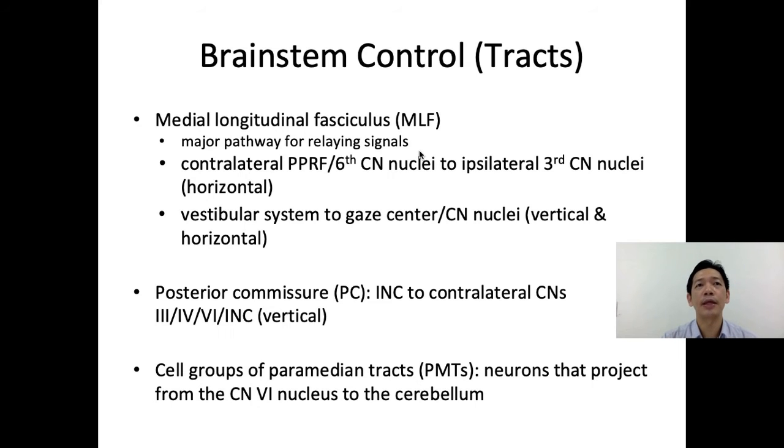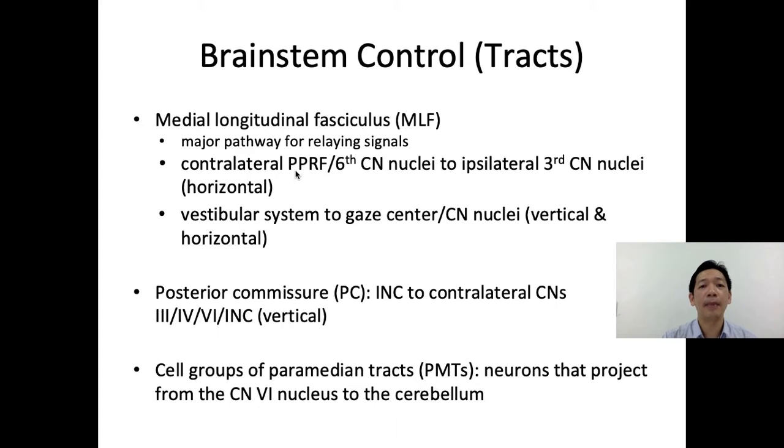So whatever impulse and also the pathway from your cortex, subcortex, and also your reticular formations, either your vertical one or the horizontal one, will connect to the MLF. Then after that, how you move the eye, you have to connect to the cranial nerve that is in charge. Okay, so MLF, when we talk about the horizontal gaze, your brain says that I want to move horizontally, so you will go to the PPRF.